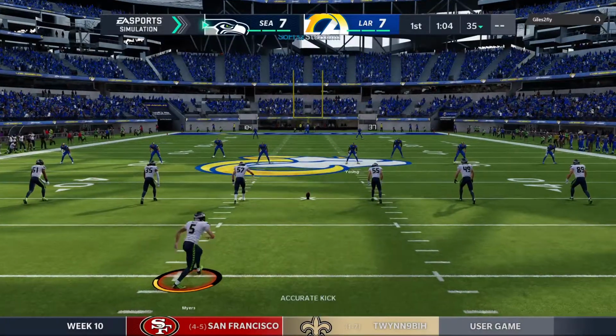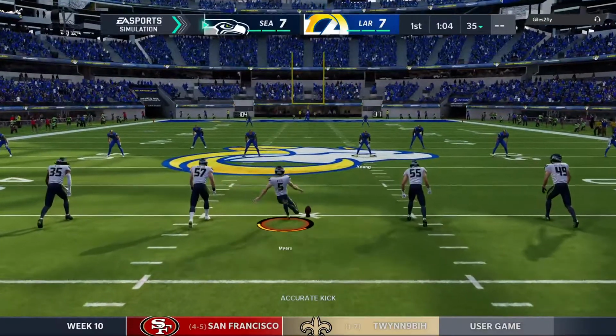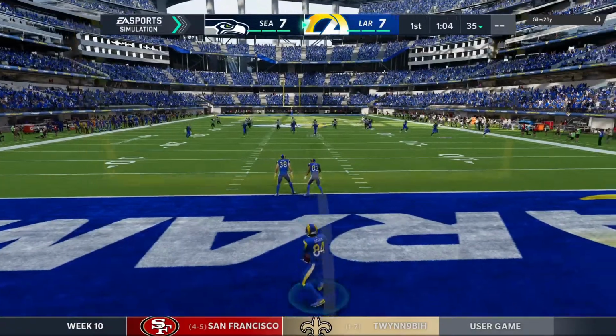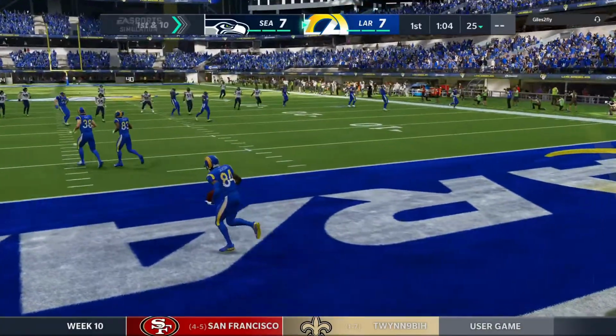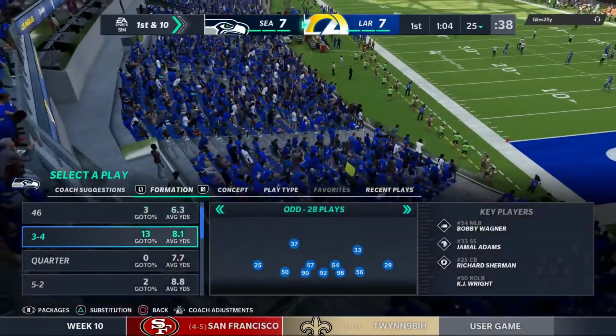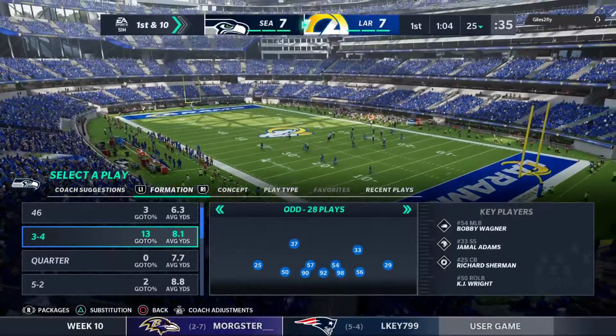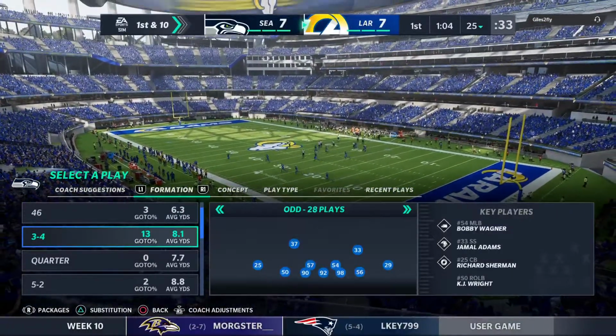Jason Myers. Each team has scored. 7-7 here as the kick's away. And no return on this one as the fair catch is signaled for and taken. The Rams take over 1st and 10 at their own 25-yard line.